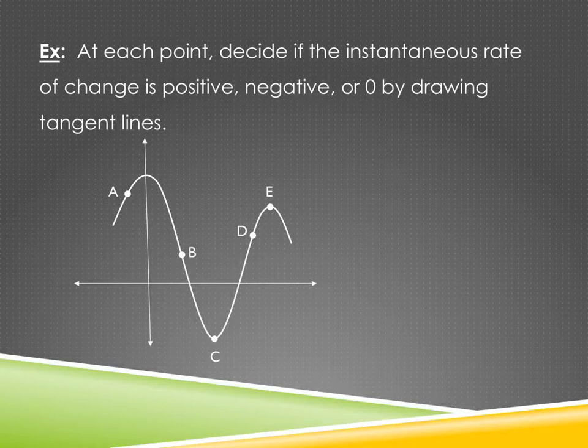it looks like it's barely touching that point. It wouldn't be like this, because that would be eventually cutting through the curve. It needs to be barely touching the curve. And that is what we're calling the tangent line. So I'm going to draw one on my screen. And we're going to do it at each of these points so we can see what they look like.